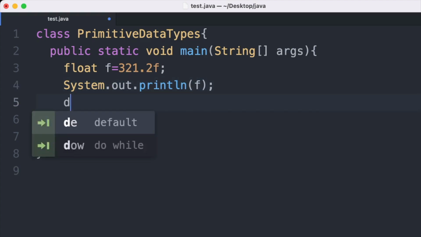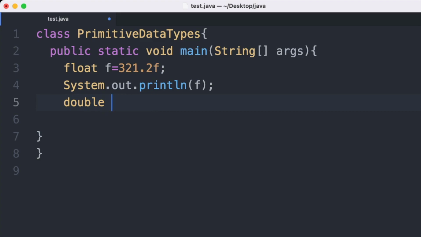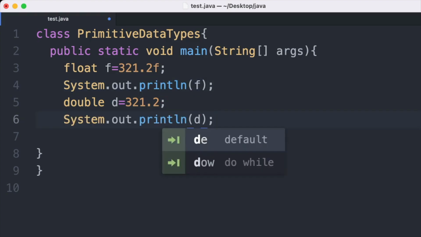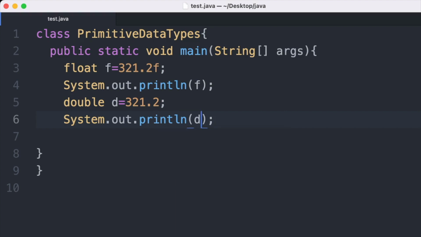And similarly for the double, I type double d equals 321.2 and end with the semicolon. And similarly like f, I print this double value. So I copy this, I paste this, and save it, right? So let me save and run this. So I've saved it. Now let me run this.